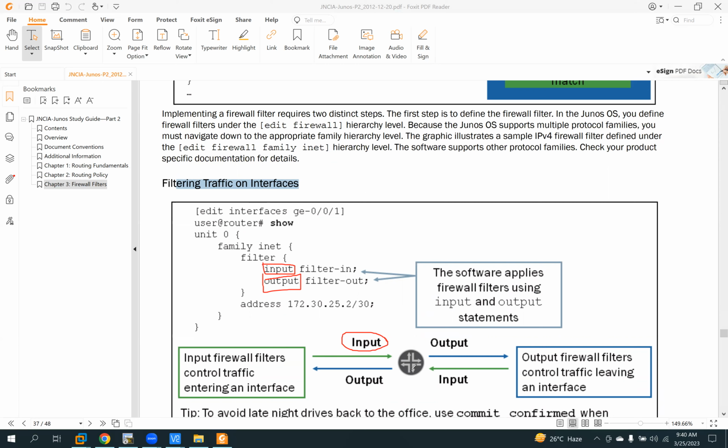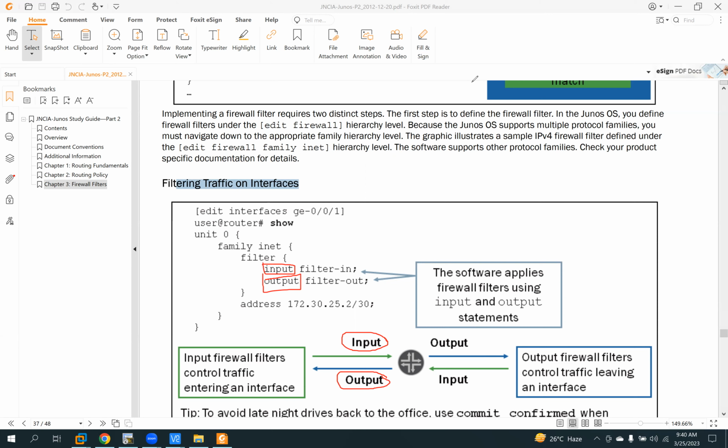If traffic is going from the router, then you have to put the direction as output. So based on your requirement, on your topology, you can set the direction. It will be input or it will be output. Okay, you can set in both directions.